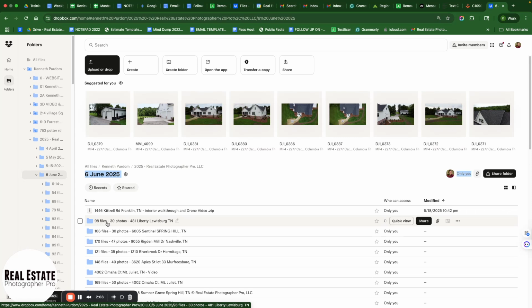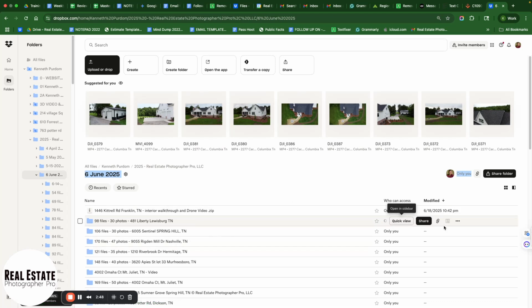That allows the editors to check and make sure they've received all the files. Then dash, how many photos should they be editing when they process this order? There should be 30 photos in there. That's also what they're going to charge us. And then the address. Don't need your name, no reason to put the agent's name. The address will associate it to the project, but this information on the front end is to communicate to the editors how many files they should be receiving so they can reconcile that and make sure they have everything before they start editing. And then the 30 photos in this example is what we're going to be paying for, and we pay when we order.